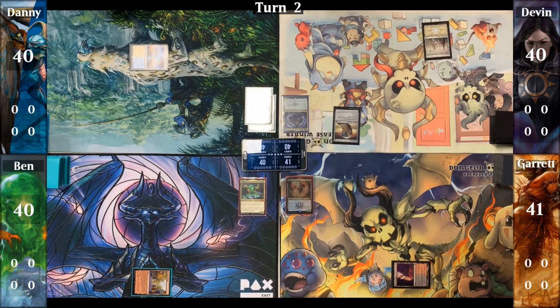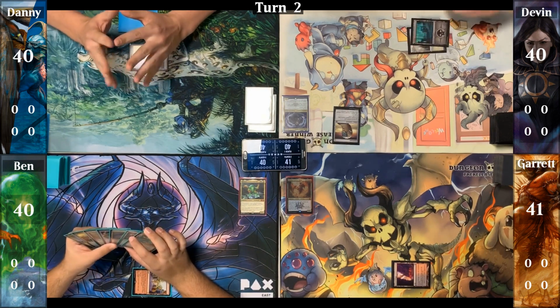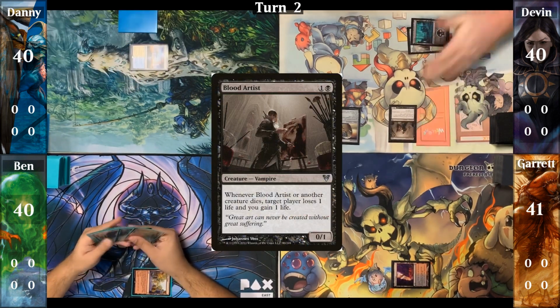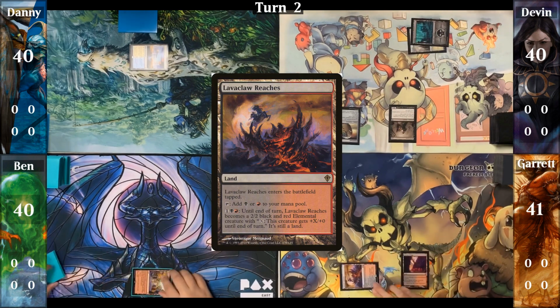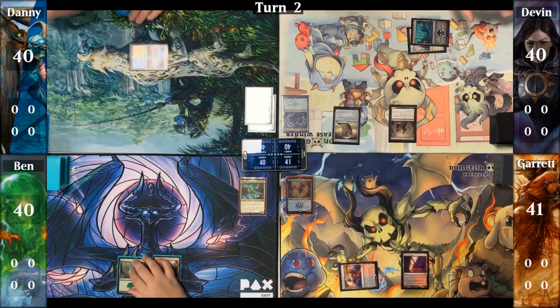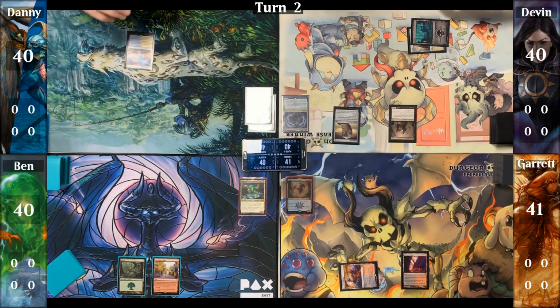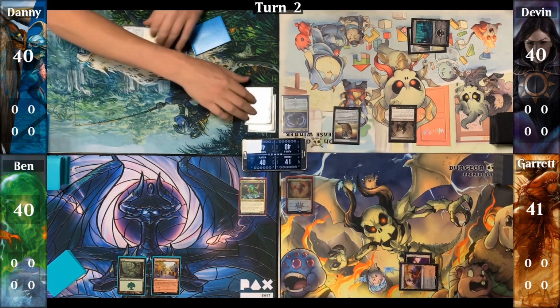Devin untaps, and then drops a Swamp for turn. He then taps out to cast a Blood Artist. Garrett drops a tapped Lava Claw Reaches, and passes. Ben drops a Forest. Danny drops a Sunpetal Grove, and then taps 2 to cast Thrasios.